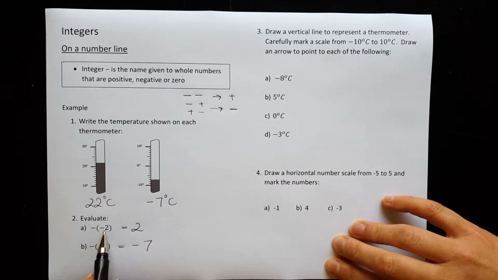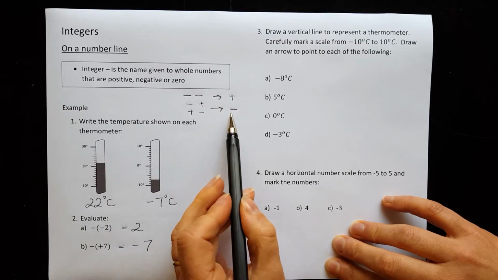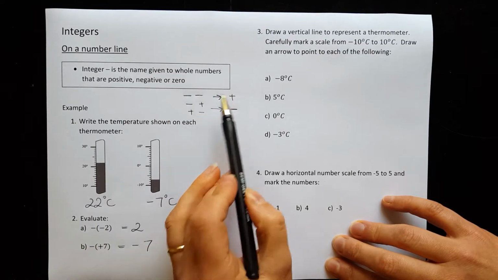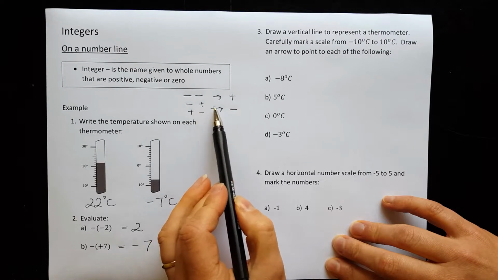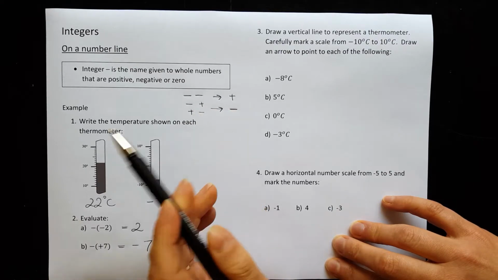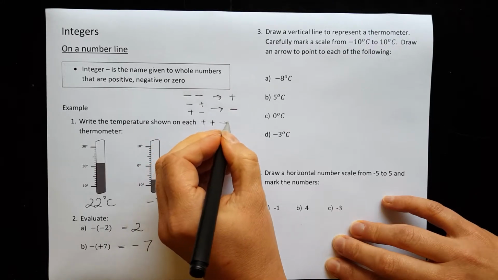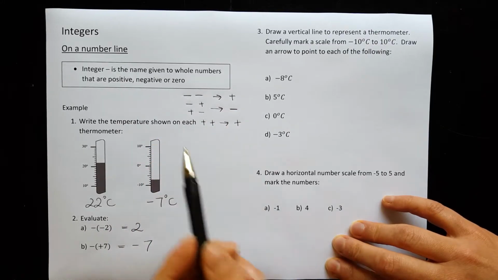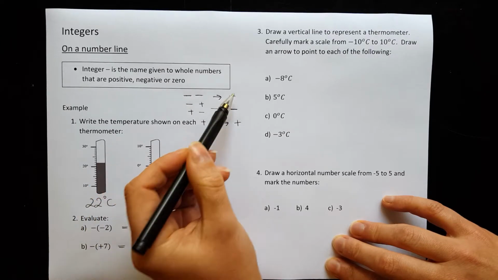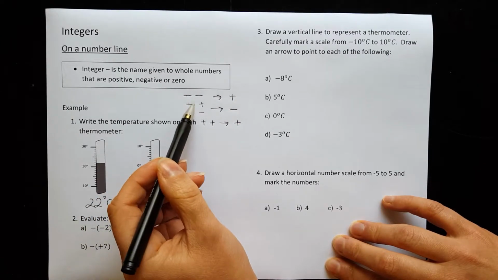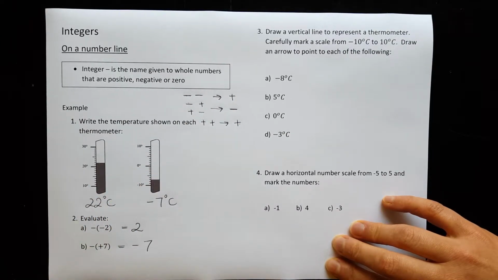So it's just combining the two signs to make one. Two negatives make a positive, and a negative and positive together in any order makes a negative. And obviously we know that two positive signs would make a positive. So in summary, if the signs are the same, we get a plus. If the signs are different, we get a negative.